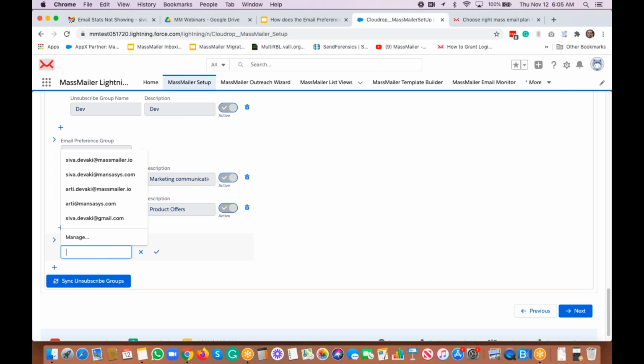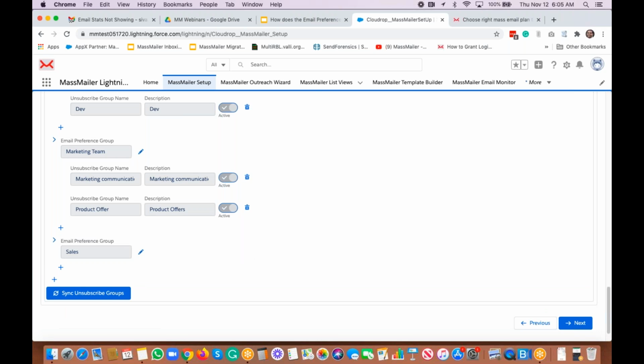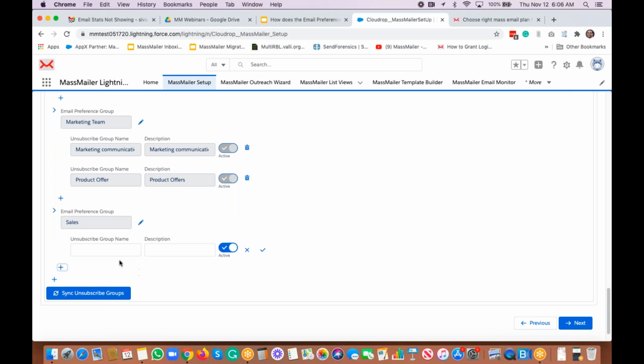If you want to create a preference center, let's say I want to do one for sales, I click on the plus icon to add and give a group name.